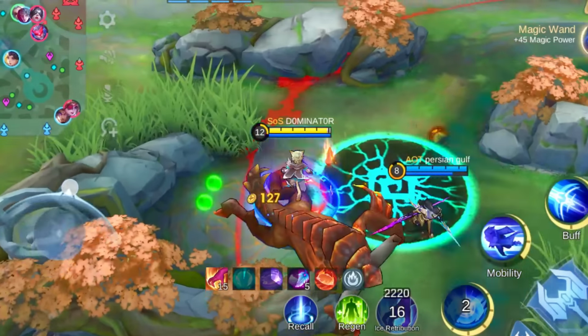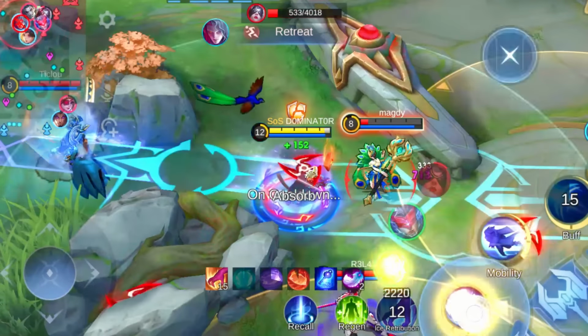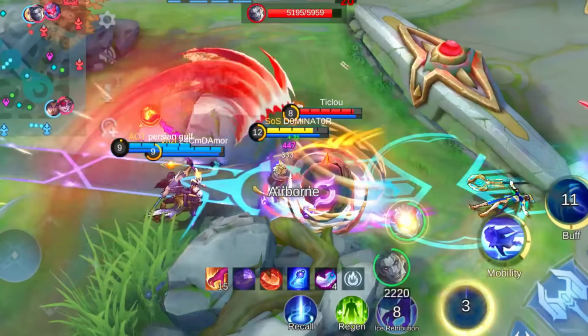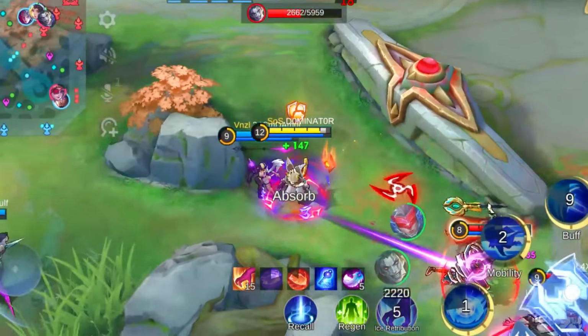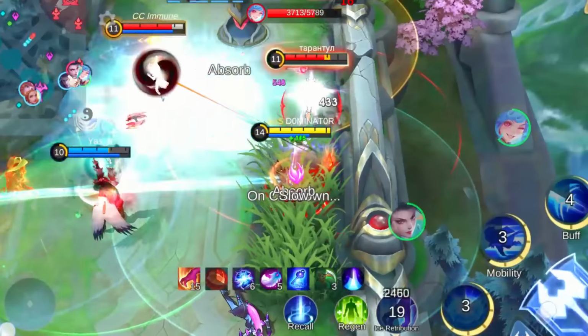Herod's damage potential skyrockets with effective cooldown management. His second skill's cooldown is reduced when he hits an enemy with a basic attack, so always aim to hit a target when using it. Always dash through this area to continuously spam your skills and deal massive damage, especially during teamfights.